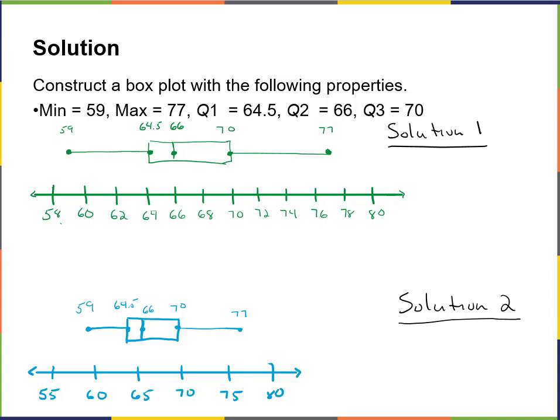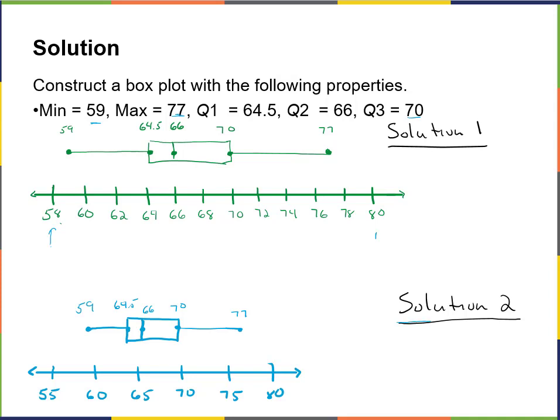And now here we have two different solutions. When you tried drawing this on your own, you had to figure out what your axis is going to look like and how you're going to label your numbers. Here, because I go from 59 to 70 to 77, I decided to make my data go by 2. I'm going to start at 58 because I have to be below my minimum just so I have a little space. So I went by 2s on this axis, and that's what my graph looks like.